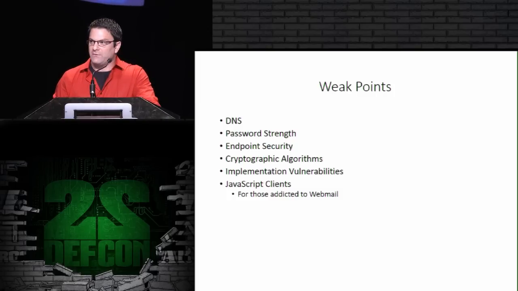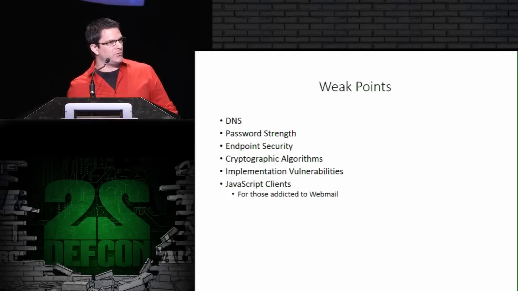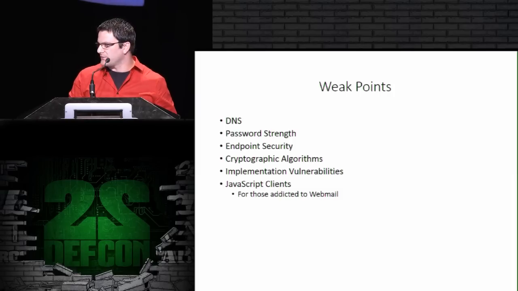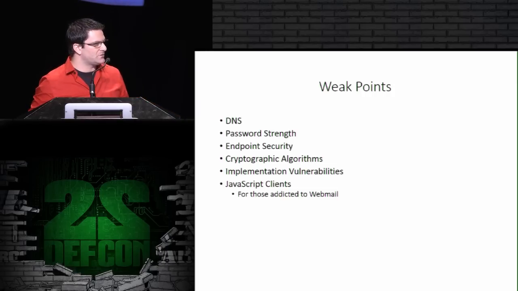We have the problem that everybody likes using a web browser and a webmail system with a client written in JavaScript. Yeah, we can do the crypto on your device, but if we're loading the code for the client off of an untrusted server, you kind of open yourself up to attack. Just ask Hushmail.